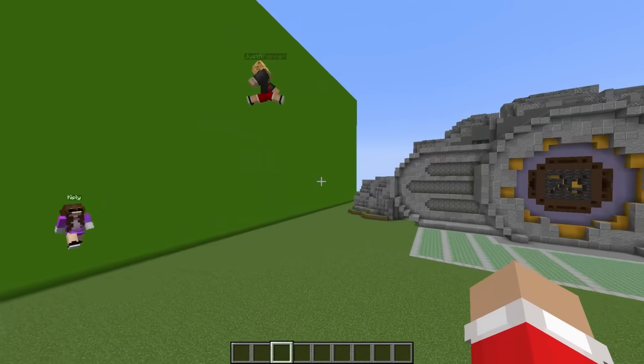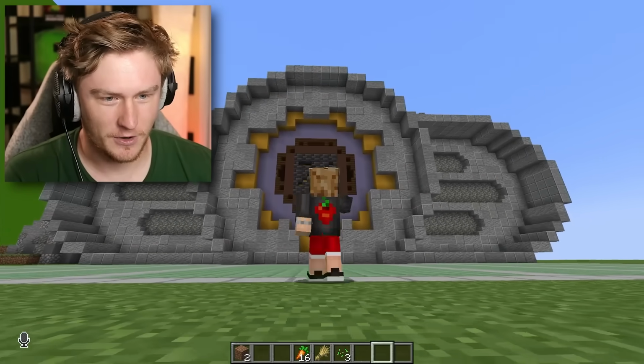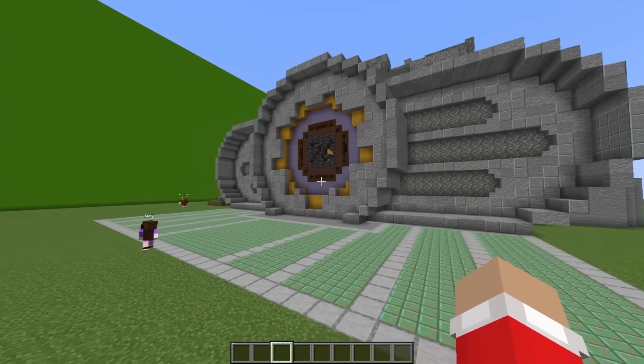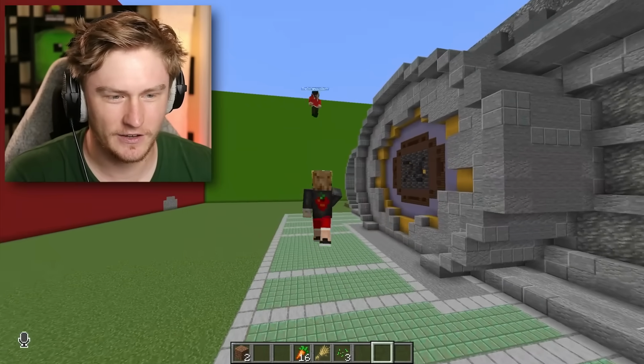So what's the most trendy apocalypse right now? It has to be Fallout. Yeah, Fallout. The new show that came out. So I made the vault from Fallout 76. This is what it looks like. This is really cool. It's just a big aesthetic build. It's got all the details. It looks exactly like it does in the game.